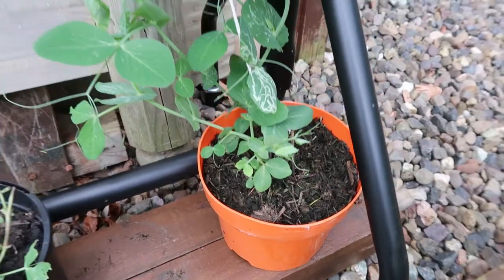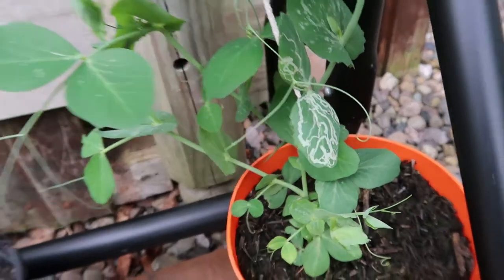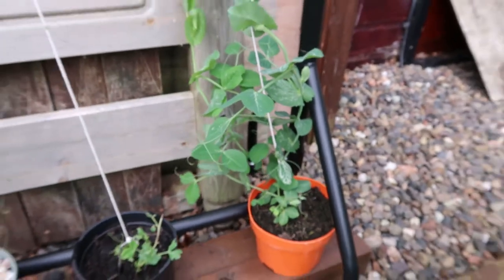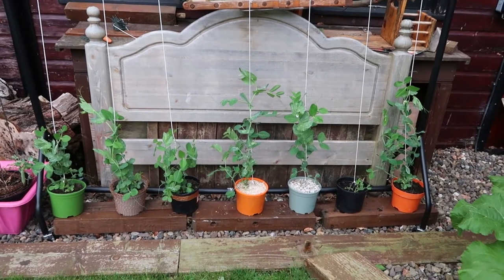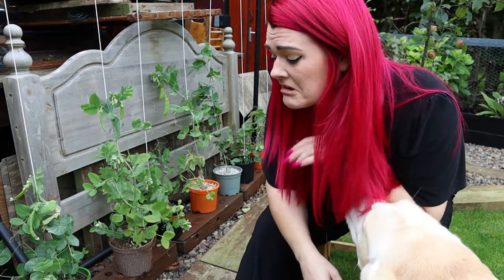The one with the Vaseline is doing pretty good as well. There's a few bizarre markings here and there, but actually, it's looking pretty good. So that's how all the plants are looking on week 3. It's now been 41 days since I started the slug experiment.